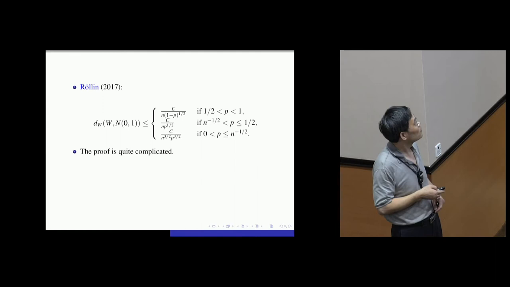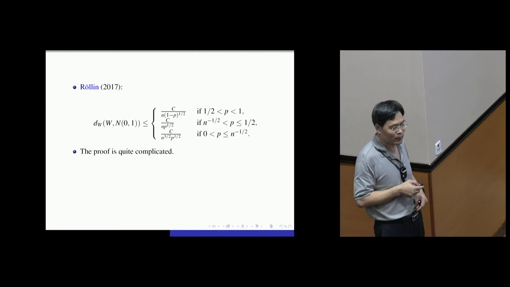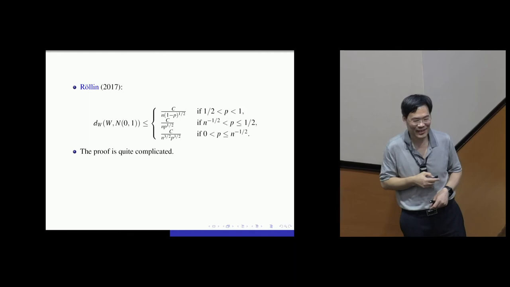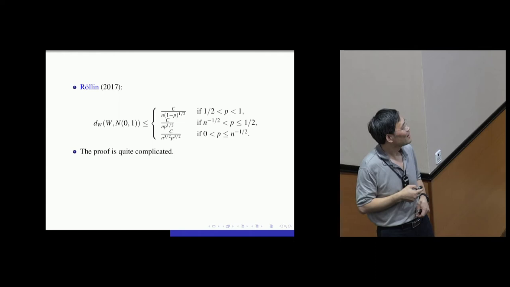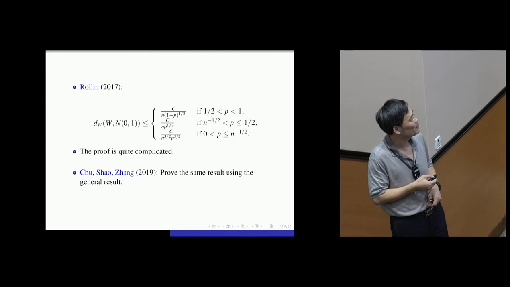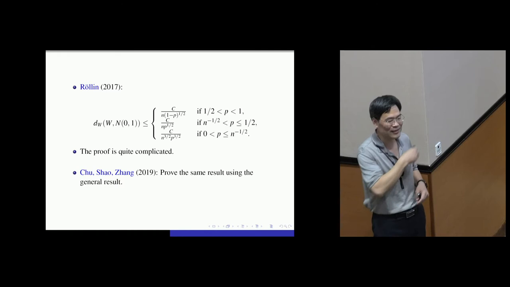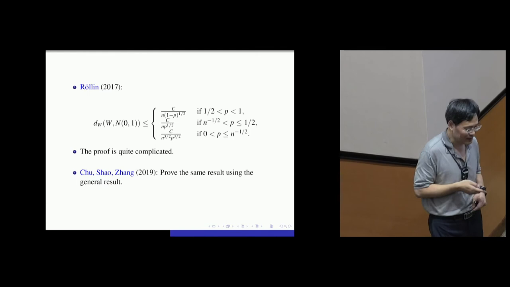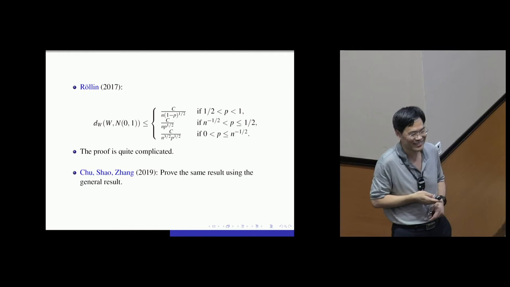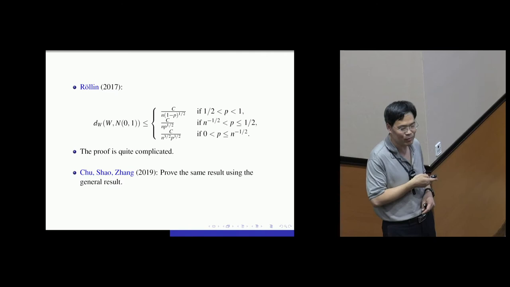So Adrian proved that that is true, okay? But I believe his proof is quite complicated because there are so many cases. Yeah, I think the proof is correct. But at least the result is true because we use our simple version to prove it. So we calculate, based on the new result, and we manage to prove the same result. So I believe you. I didn't check it line by line, but I believe the proof. But it's just too complicated, too many different cases. Our proof also is not that simple, but still it's not that complicated. I think we have 6 or 7 cases.